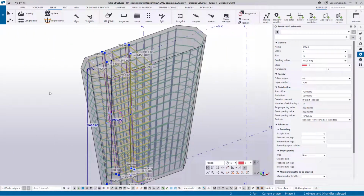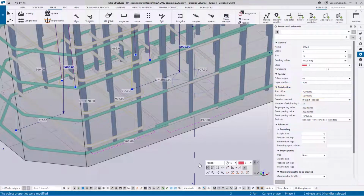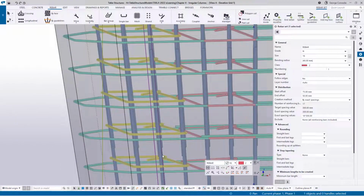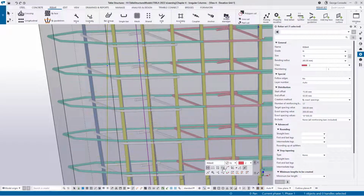So what we can do is reverse the sequence. If we reverse those, so they both turn around, we now know that the start is at the bottom. And for the start, we can use 75, and for the top, we can use 50, same as before, modify. That should put it exactly in the same spot as the previous bars. And we can see I've changed that one, but this one didn't respond. We just look at the arrow quickly. Oh, that one didn't respond, so we can just flip that arrow quickly.